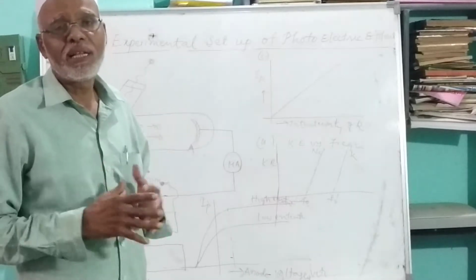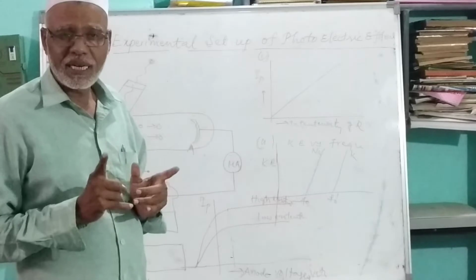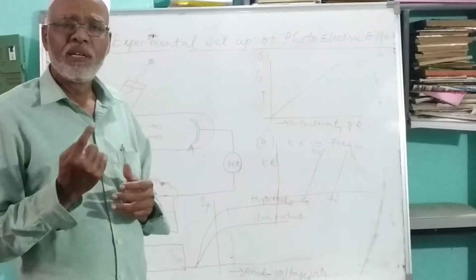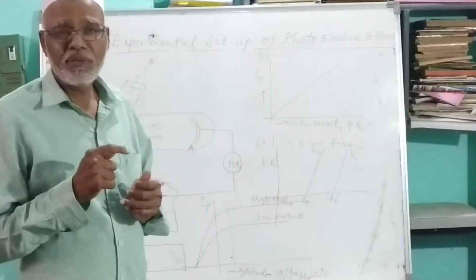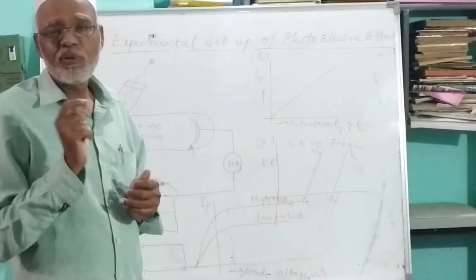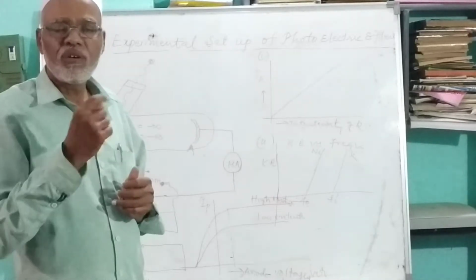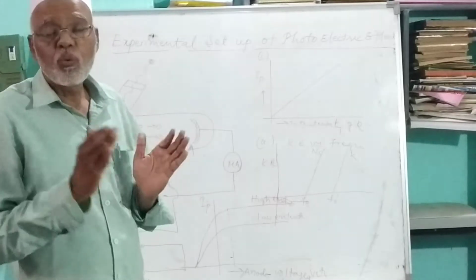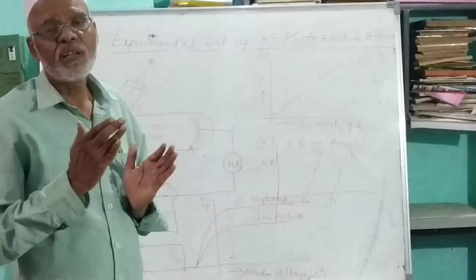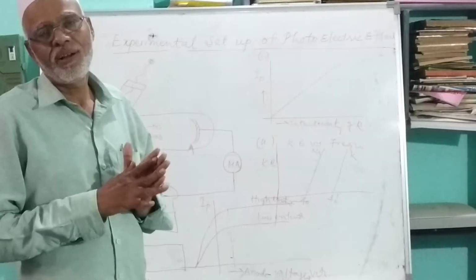So alkali metals are photosensitive for visible light, whereas zinc, cadmium, manganese are photosensitive for UV rays. As you know, UV rays means ultraviolet radiation. When ultraviolet radiation is incident on zinc, cadmium, manganese, these metals are photosensitive. I mean that zinc will become photosensitive only when you incident UV rays. If you incident visible light radiation on zinc, it won't emit any photoelectrons; it won't behave as a photosensitive metal.